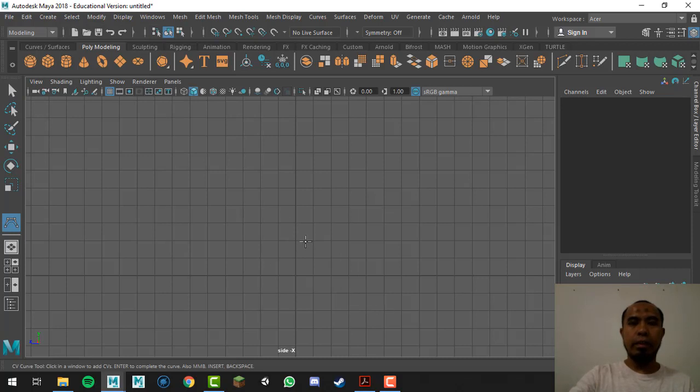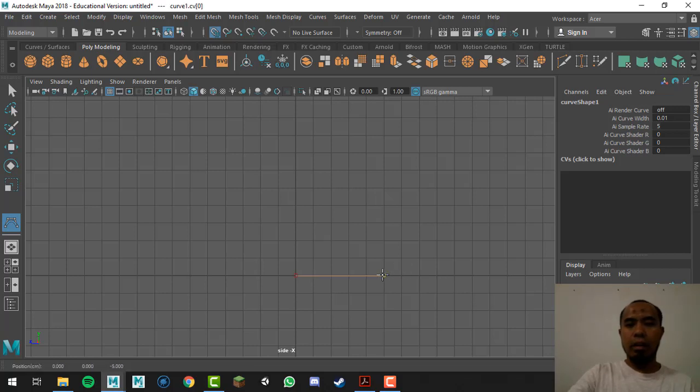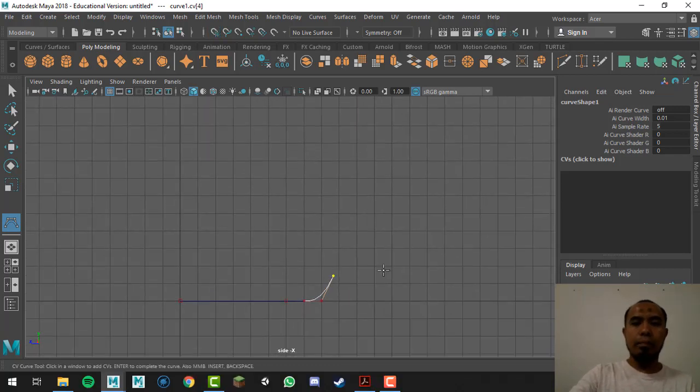Right, so we have the CV curve tool, and sometimes I will use snap to grids. You'll see that snap to grids here, this button here is toggled on and off, and I do that by pressing X on my keyboard. So whenever you see that thing lighting up, that means I'm holding X on my keyboard. So I hold X here and click here so that it snaps to the grid there, and then I'll continue building that curve while still holding X to snap to the grid, and I'm going to click there and start building my curve.